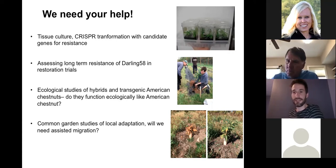So we're putting those genes in combination with the oxalate oxidase gene to see if there's a kind of additive effect. But the transformation process of putting the gene in and getting plants and then putting them out in the field takes some time. So they're in the process right now of just putting those genes into the tree, but we haven't evaluated their resistance yet.